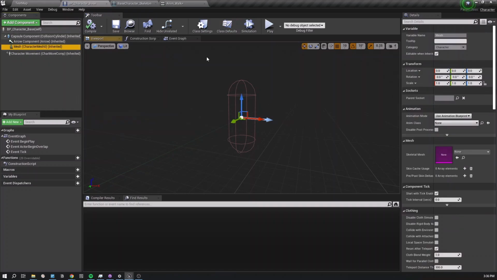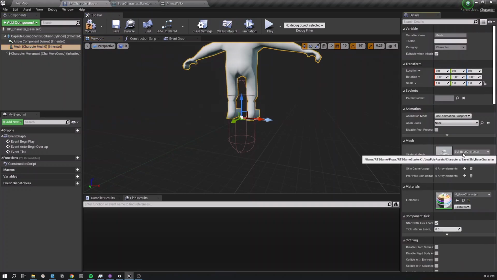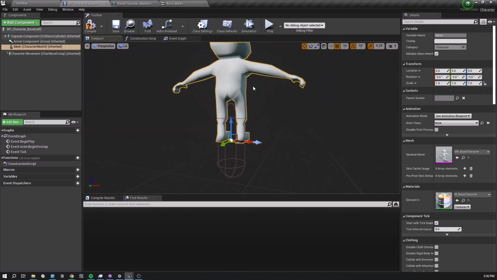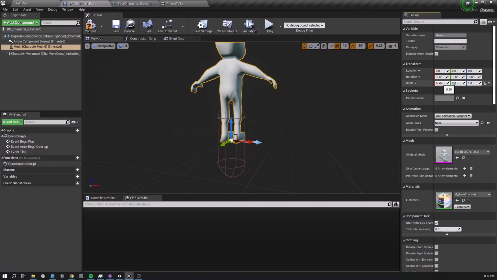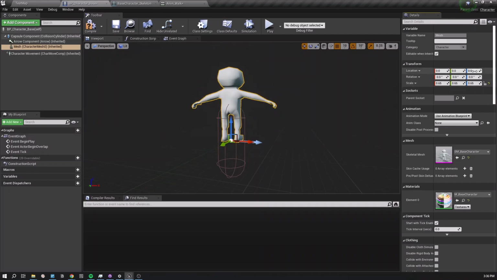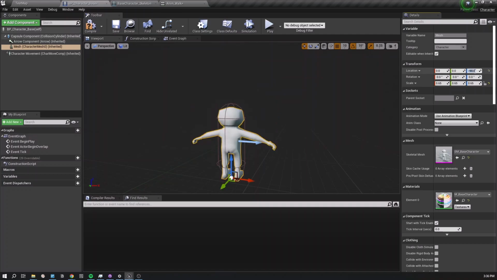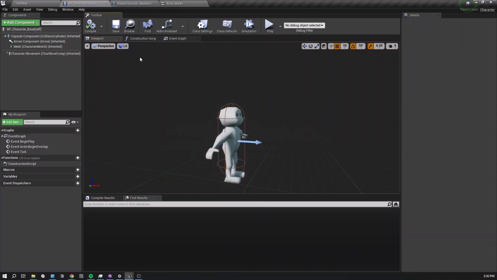So let's go to the mesh and assign this base character mesh to our character base class. But I think the scaling is again a bit massive, so let's scale it down. 0.65, and the location maybe -90, and rotation also should be 90. Let's compile and save it again.